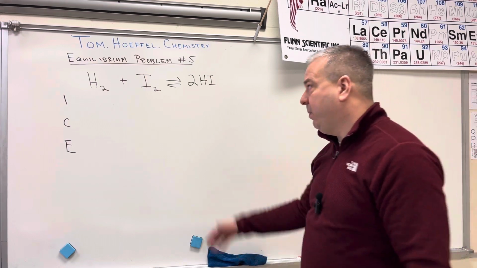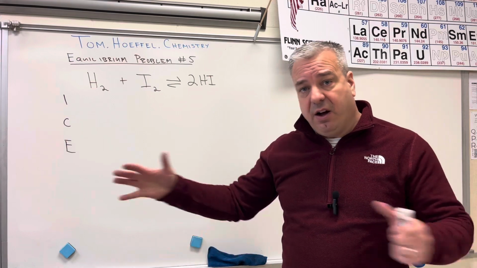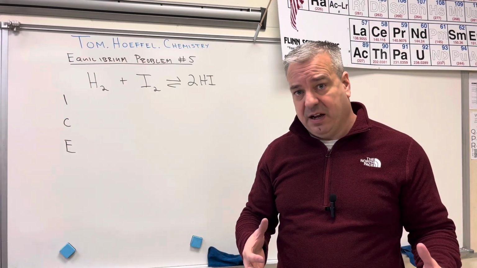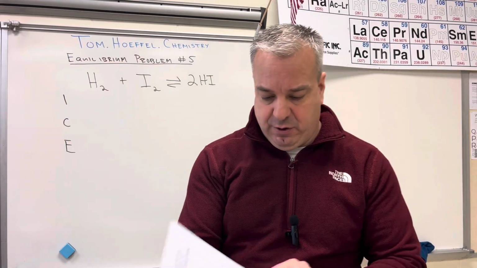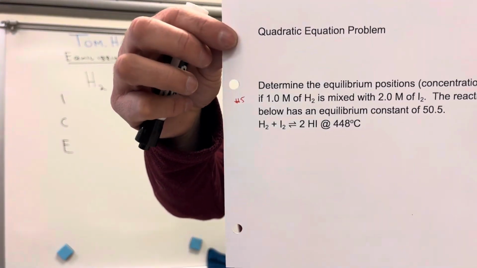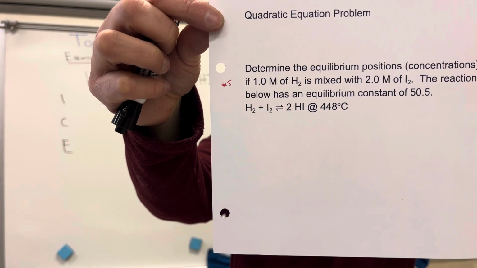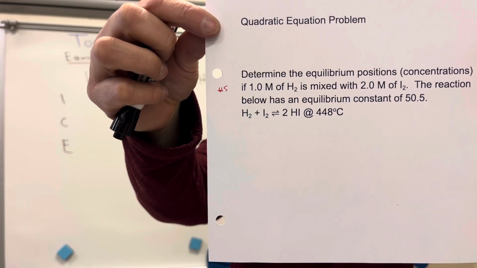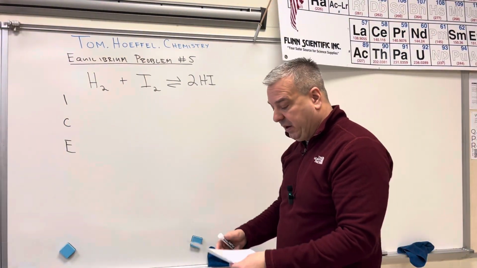In this video, we're going to talk about equilibrium problem number 5, which is going to be the hardest of our equilibrium problems that we've discussed up to this point. So let's get right into the problem. And if you'd like to, pause the video right now and go ahead and copy the prompt, and then start working on the problem. And when you come back after unpausing the video, we'll be working on this problem.